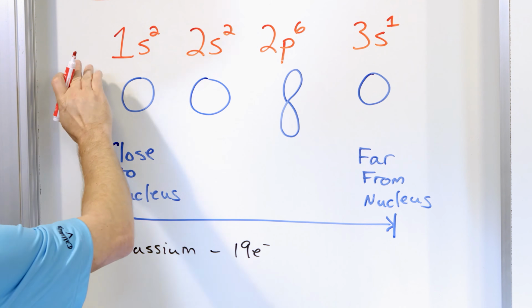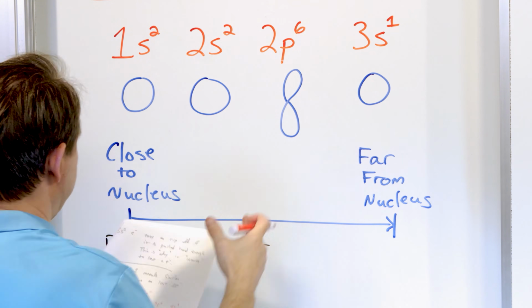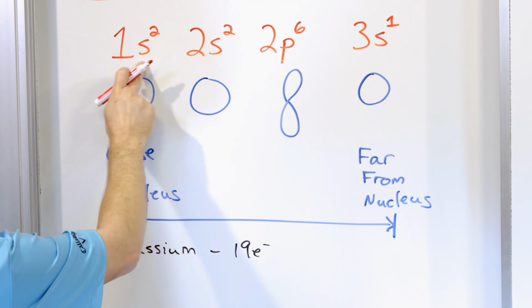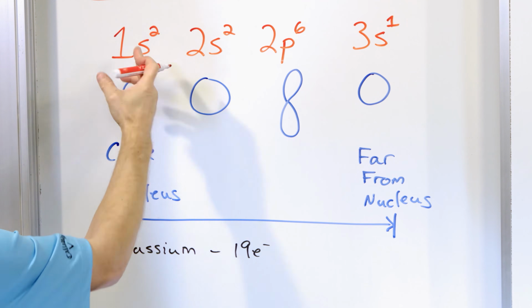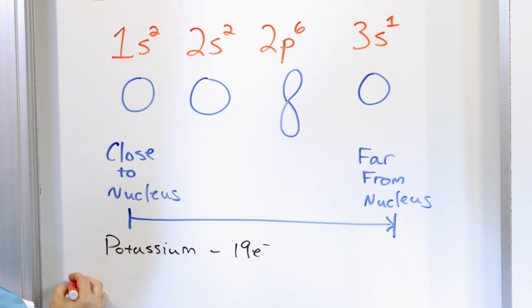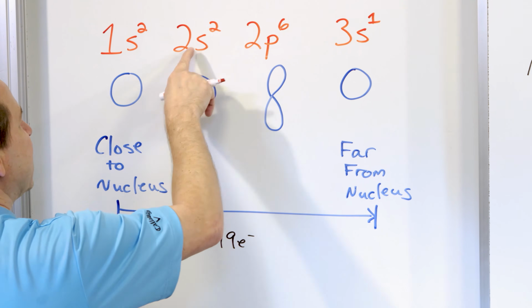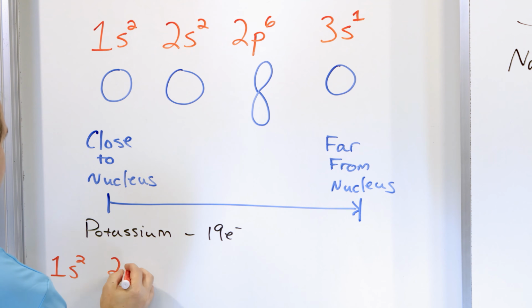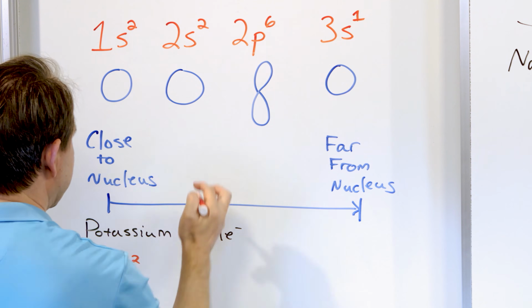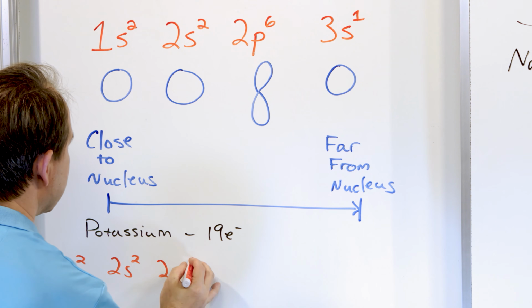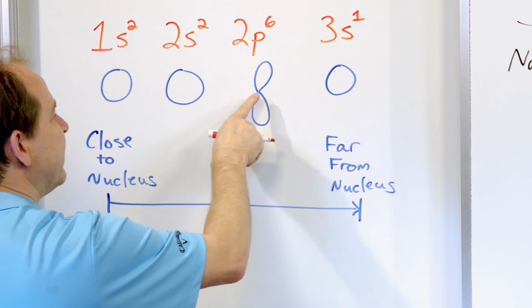All right, so we have to fill up the electron orbitals in the same way, right? First, the innermost 2 electrons fill up in the same way as what we had here. So let me start over here, 1s2. So that means the first energy level closest to the nucleus has 2 electrons in the s spherical orbital. And then the next 2 electrons fill up just like sodium, so 2s2. So a little bit farther away, 2 more electrons go in the spherical orbital. Okay, then we fill up the same way here, 2p6. So 6 electrons are in the dumbbell orbitals.